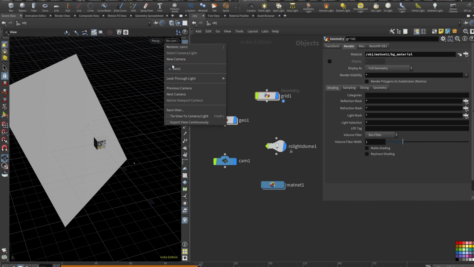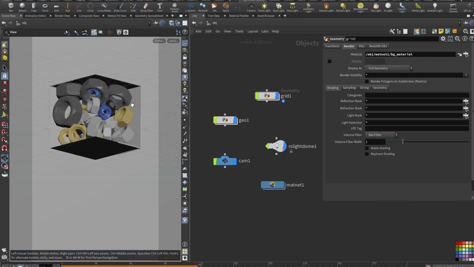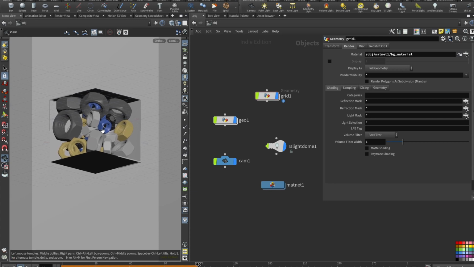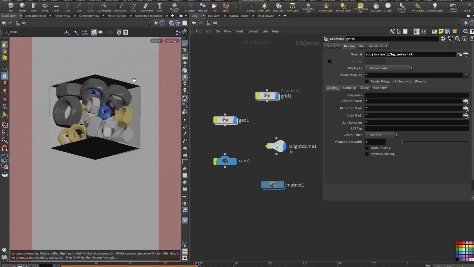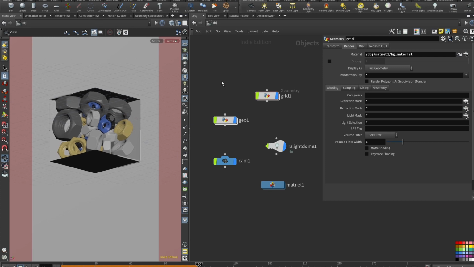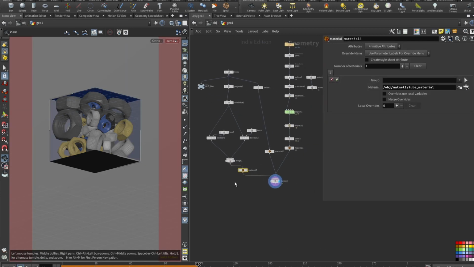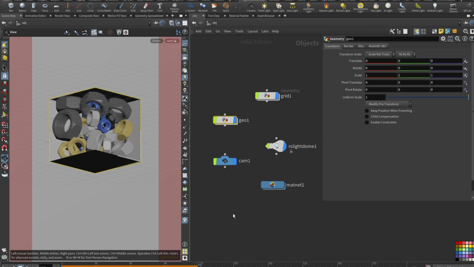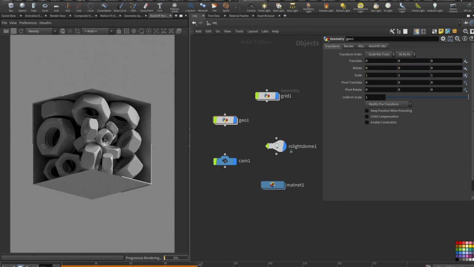I think we are ready to fire up the Redshift. Maybe you want to get slightly lower like that. Oh no, Camera 1, and just slightly lower. Sort of centered in the frame. And yeah, don't forget to save your project. Let's double check if we have everything set correctly. Tube material, glass material, and shape material. Cool. And now new pane type, Redshift render view. Let's fire it up. And here we are with our nuts.